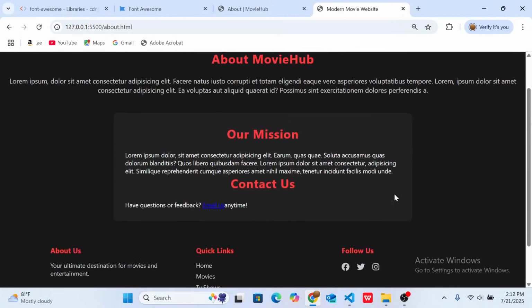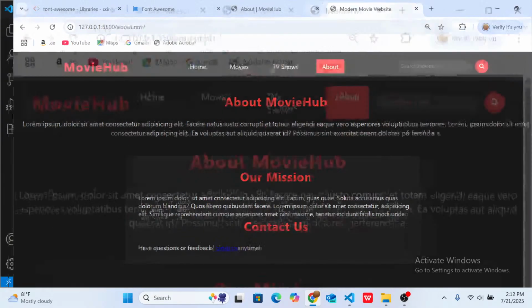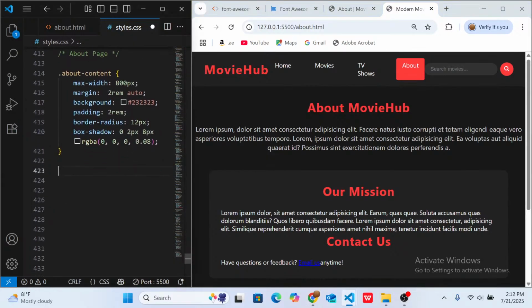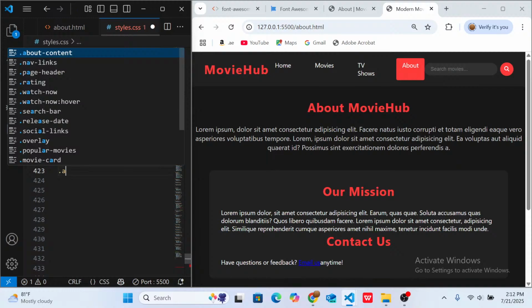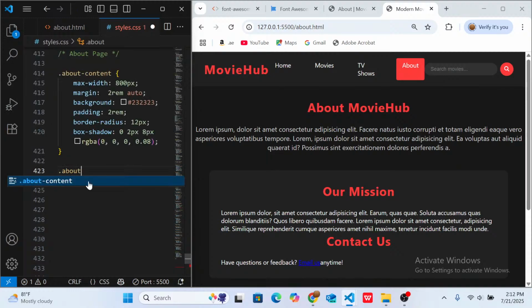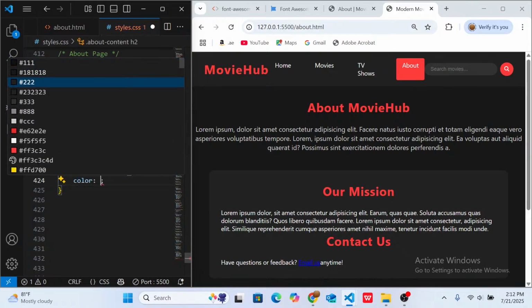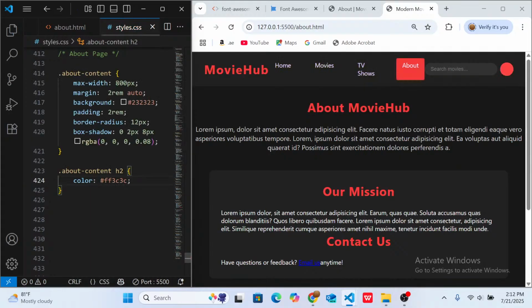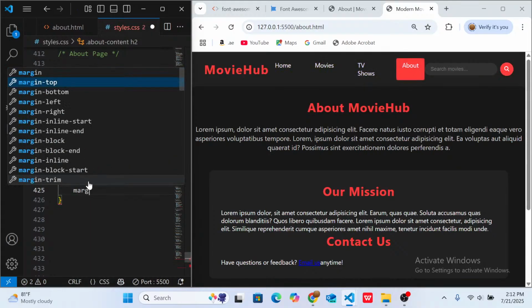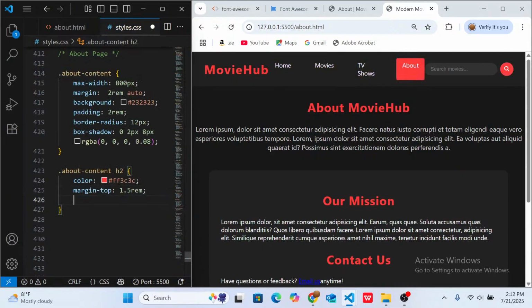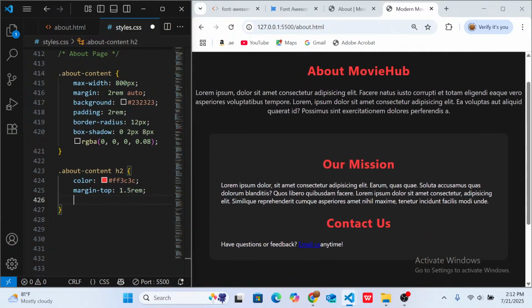We are not done yet. Now for the about content H2, the title, I'll be giving it a color of red. Then I'll be giving it a margin top of 1.5 rem for the title.